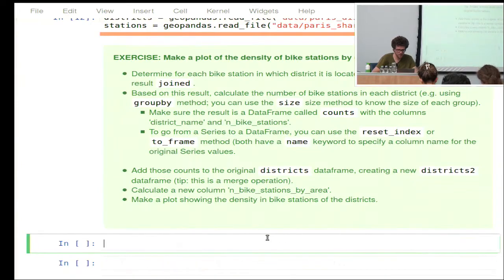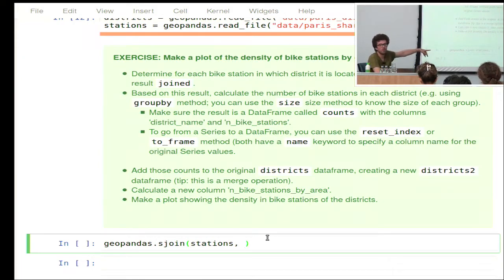And the first thing we need to do will be the actual spatial join. We have our stations. That is the data frame for which you want to know for each station in which district it is located. So that's the data frame to which you want to add information. That's the first one.